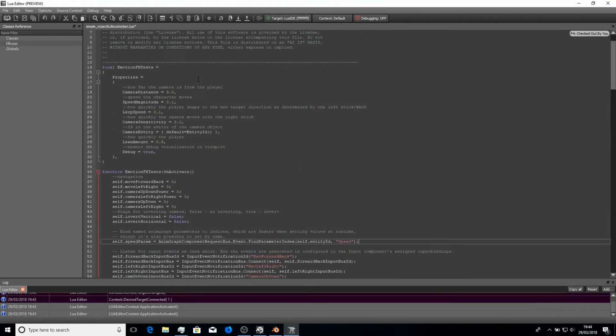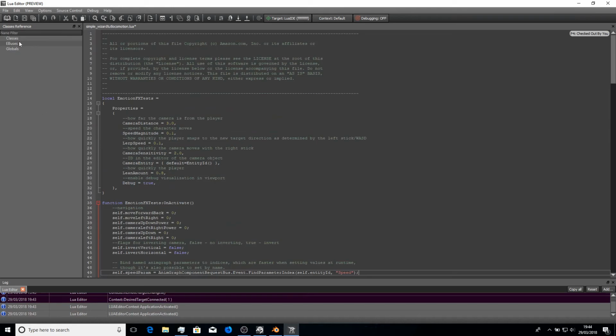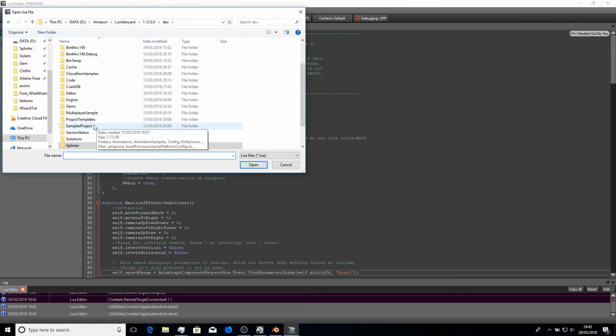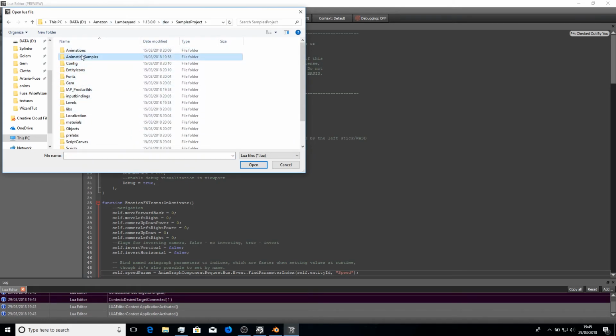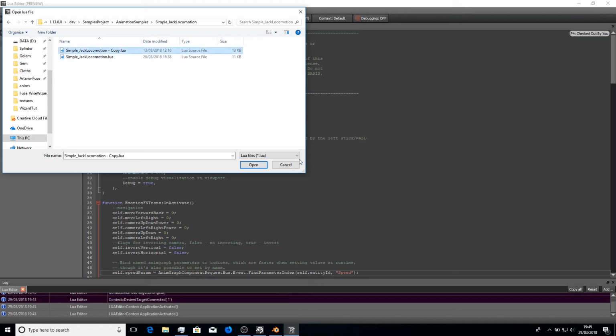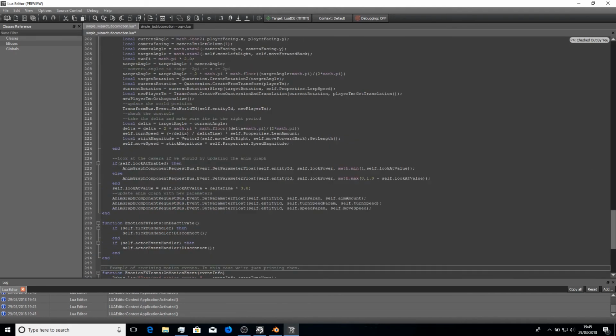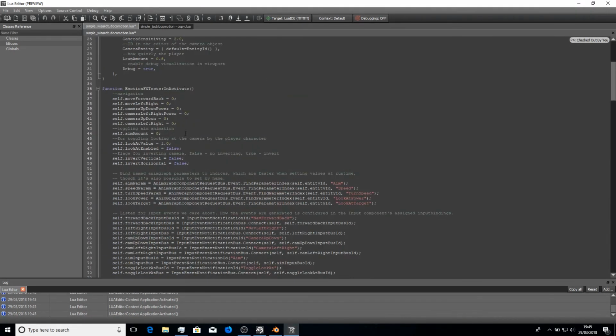In fact, how about we open up the original sample script thing, which is what you'll be copying across. Let's copy that into this, and let's just do this process of removing all the stuff we don't need.